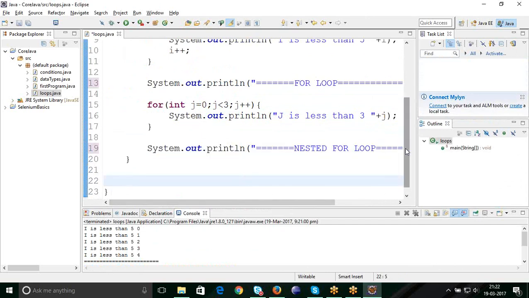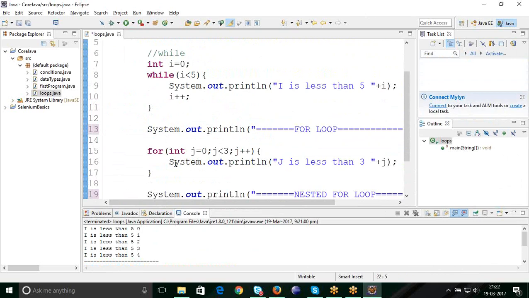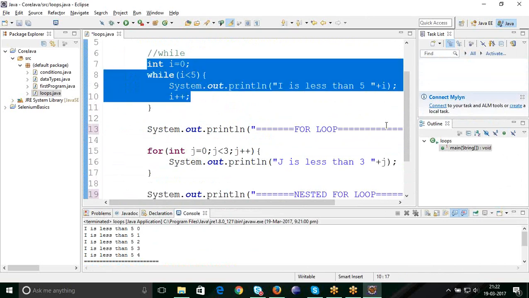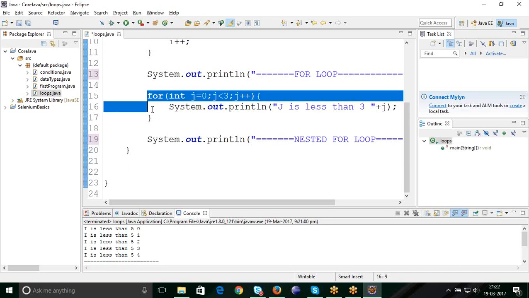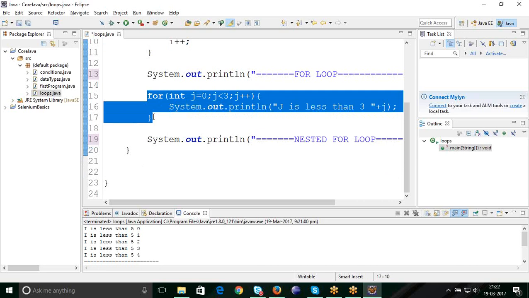Very simple. As we copied the while loop with the content which is there in the for loop, similarly I'll be doing it for the for loop also. A nested for loop is nothing but more than one for loop. So I'll just copy paste everything of the for loop.